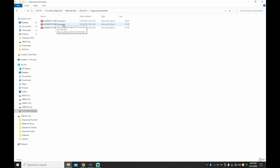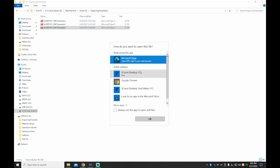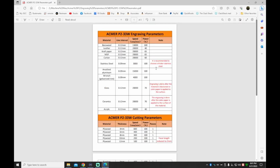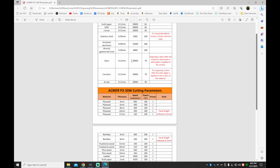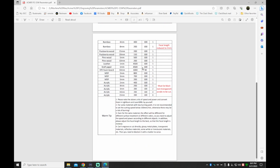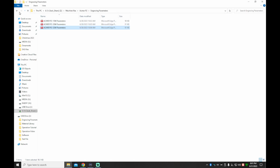The next one is going to be the engraving parameters, which should be basically power settings. These are recommended power settings from Acmer for the P2 33 watt. Now, they did include the one for the 30, for the 20 and the 10 as well. But I went into the 33 because that's the machine that we have, just to get a look at that. And then, of course, you have all of your other manuals and what you might need and so forth.